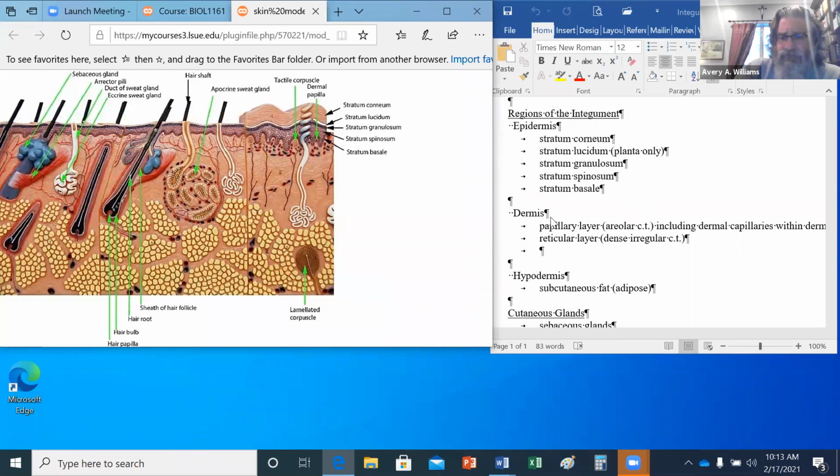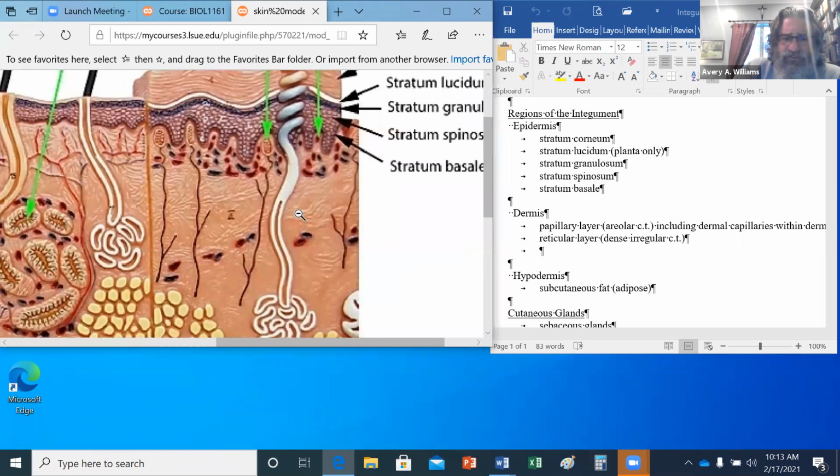Next is the dermis, and the dermis is basically everything between the epidermis and all this yellow stuff right here, which is supposed to be fat. So from here to here, that's all this flesh-colored tissue right here. See all this? This is all dermis. But the dermis itself is stratified. It occurs in 2 distinct layers. There's a papillary layer and a reticular layer. See that over here? Papillary layer, reticular layer.